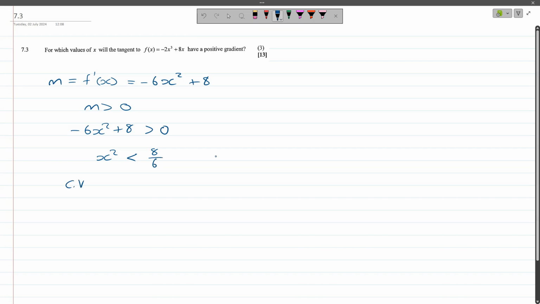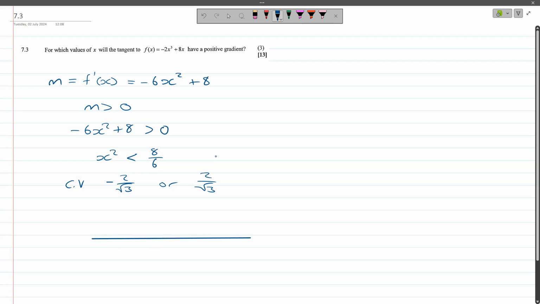And then we get our critical values. Remember, critical values, we get it basically what would normally have been the answer, like this. Our answer would have just been plus minus root of 8 over 6, right? But now, what normally would have been our answer is now our critical values. So that would be the square root of this and that. The square root of this, positive and negative. So it will be minus 2 over root 3 if you use your calculator, or it will be 2 over root 3. So again, no difference.